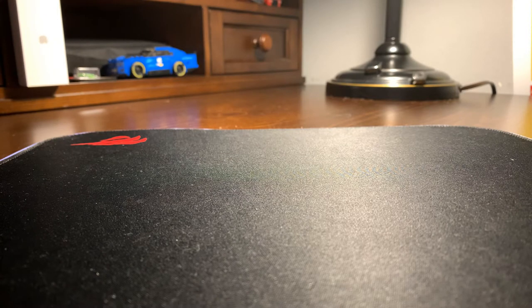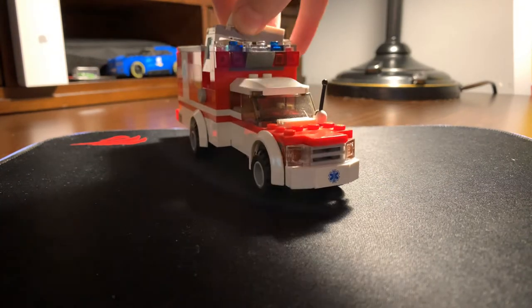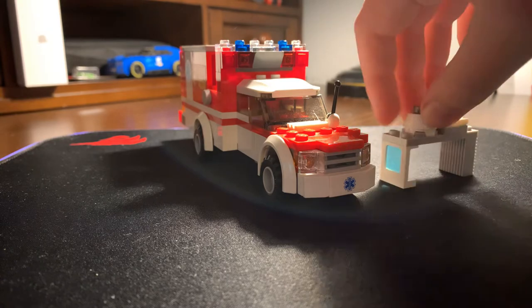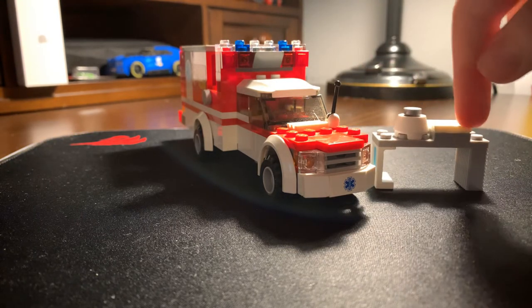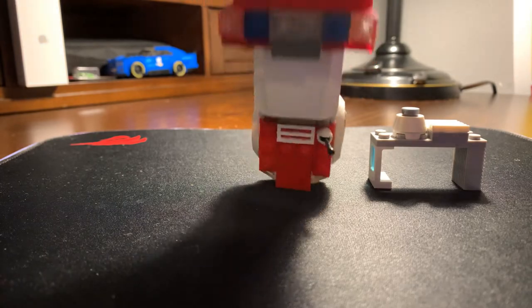Then we have our Ammo / Medic 23 right here. And this is just your ordinary, everyday, old school fire / ambulance kind of crew like that. So this part just comes off. This is the air conditioning and ventilation unit right there, so you can have a clear view into the vehicle like that.